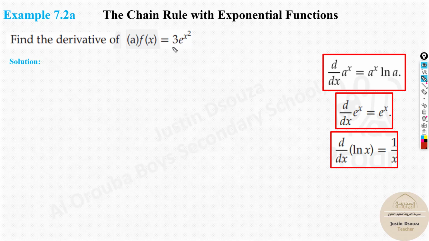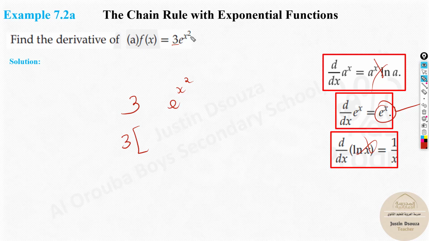Here there is a constant value, but that is multiplied, so it just remains as it is. What is the function? E to the power x squared. It's not this, it's not this, it's this one. Let's solve. So here it's a chain rule. This stays out. You need to derive e to the power x squared. Now don't think, oh, power, it's like an onion, right? The outermost. Yes, it's like the onion, the outermost thing.